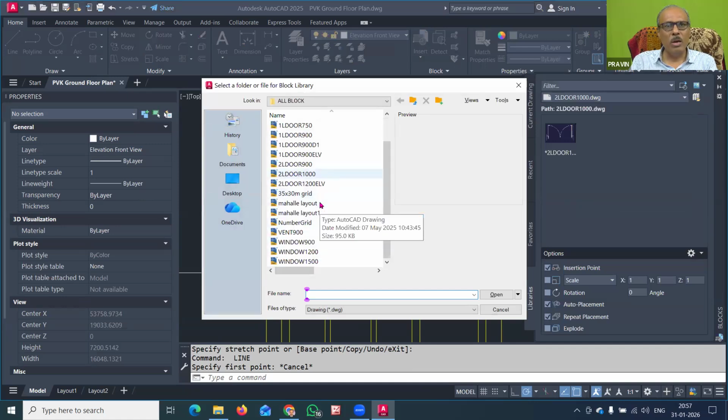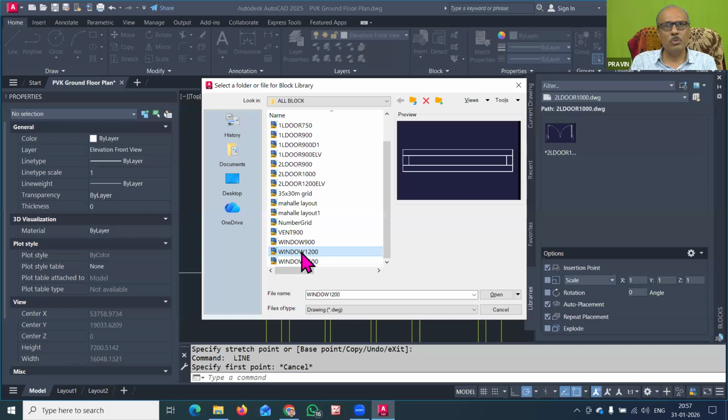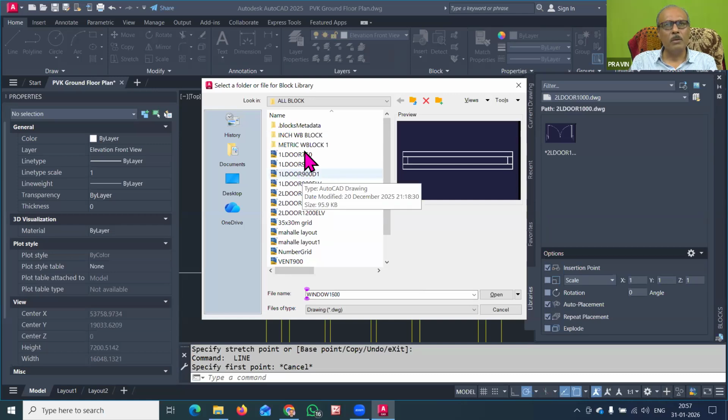So we have created the window elevation. But these are not window elevations, so we have to check whether we have created window elevations or not. These are only plans, so that was not created here. So we don't find any block.